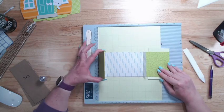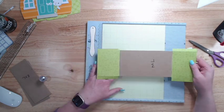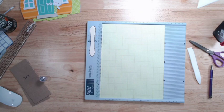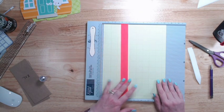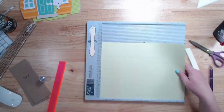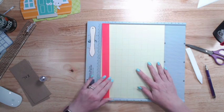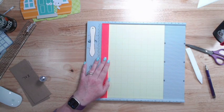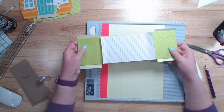we are going to use the scoreboard to line this up. And I'm going to use one of my spacers that I use for my albums. If you don't have a spacer, all you're going to do is turn this, score it at 1 inch to give yourself a visual of where you're going to line this up. Okay? Let me make sure that I'm thinking correctly. I am. Okay.